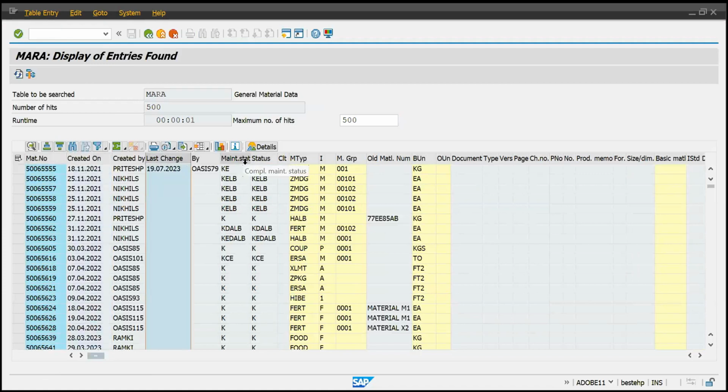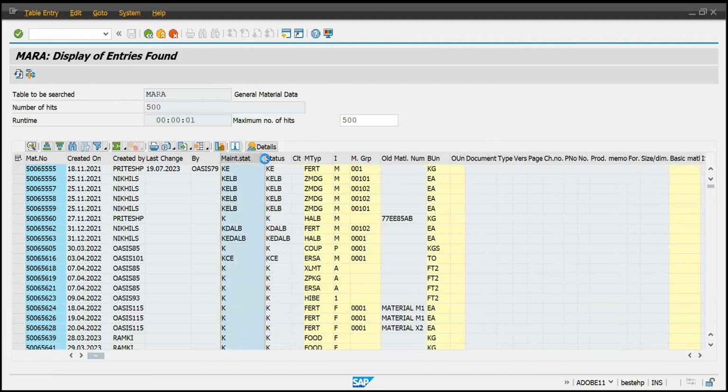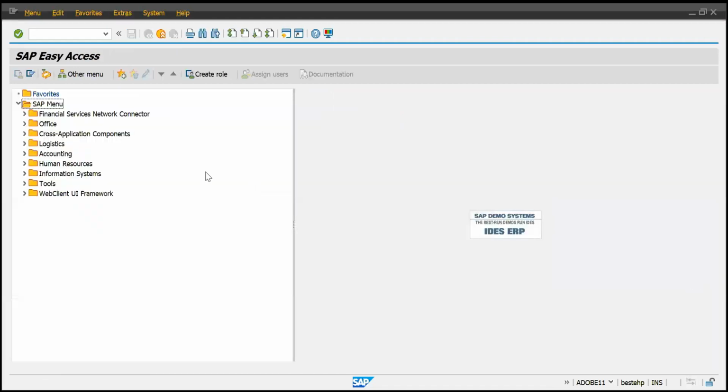So when it comes in the report format or the table maintenance generator format, it becomes blank. So we will not be able to see what these field values are for. This description does not come if we are not maintaining the label. I will show you that as an example when we are creating the program. We can give the hard coded value as well in the TMG.